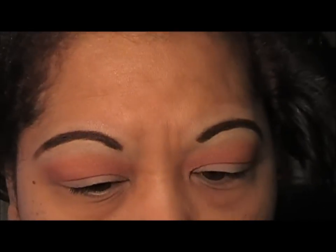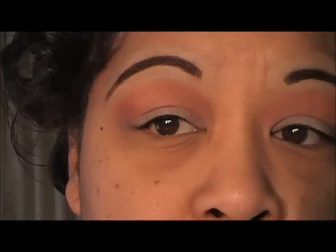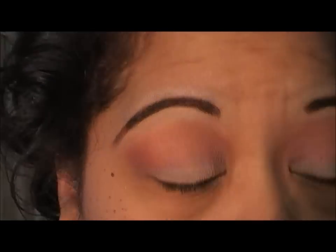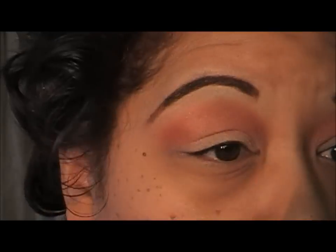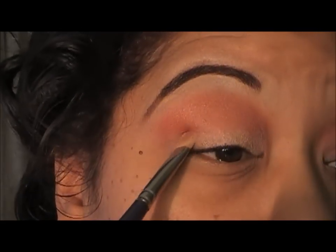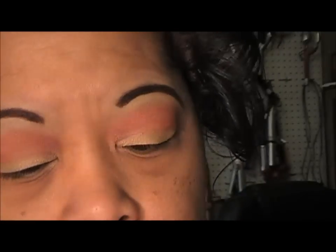Okay, the next color that we're going to go in with is this color right here, and it's called Motif, and it's by MAC, and we're going to take that and just apply that just to our lid. Just like so. Okay, the Motif really wasn't doing it for me, I didn't think. So I decided to go in with another color on top of that, and I used Sun Blonde by MAC.